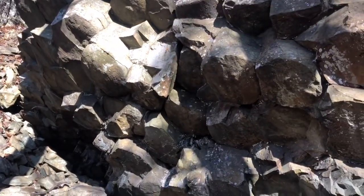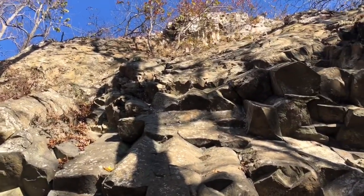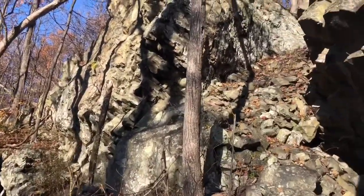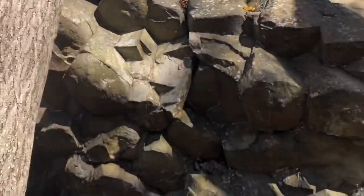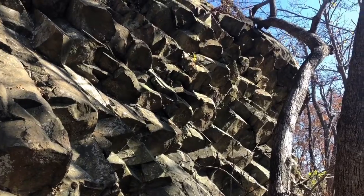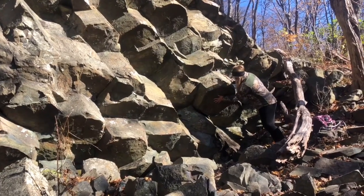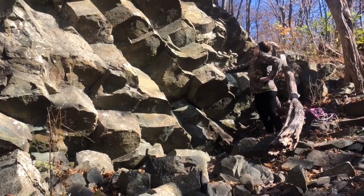This video is not even giving you the magnitude and scope of how big it is, but it keeps going over to this side too. This side is definitely grander. There are some of these at Upper White Oak Canyon, but this is the best example of this in the state of Virginia. To give you an idea of how big these are - here is my hand - you can see the hexagonal shape. They really are massive, it's really cool.